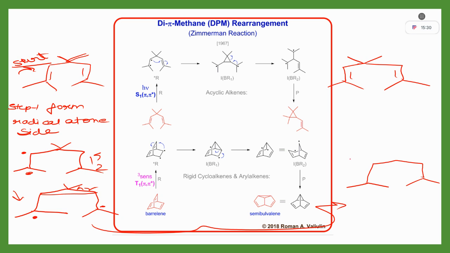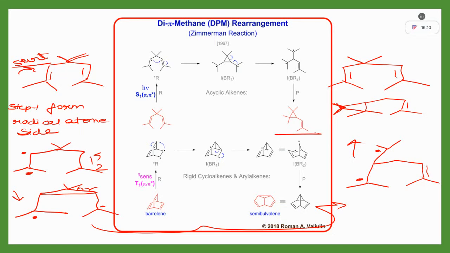Now see, if you are cleaving this bond from here, it will be as it is. Radical will be here, and this radical will combine, resulting in the formation of an alkene at one side. Remember, still one radical is here, and they will form your cyclopropane. Yes or no? And you can see we have drawn the same product as it is given.